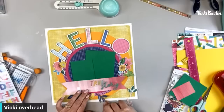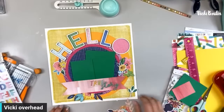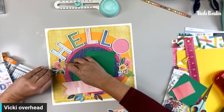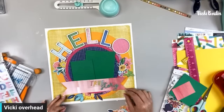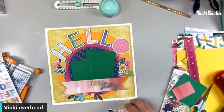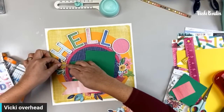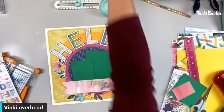I love this. If you notice, I don't commit completely until I layer the pieces I want in here. So I will commit, but only after I kind of decide what's going on here. What do you think though? Fun, right? I've covered up all my flower here, so let's move that over like that. Get my little pokey doll.